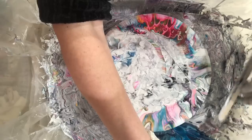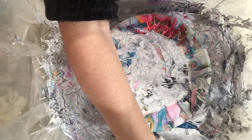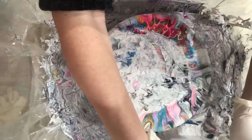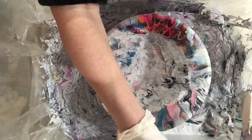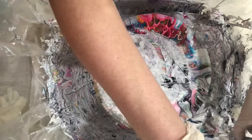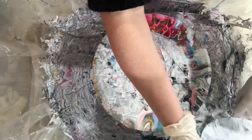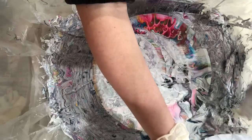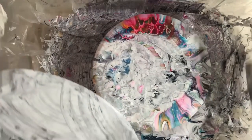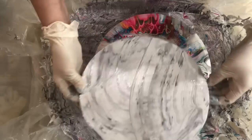I'm gonna scrape off this 12-inch round that I had done that I hate. You guys are bringing me luck because I was hating on everything before I turned the camera on. The night is young yet, I should shut up. Leave my paint. Look how pretty that is on the edges. All right.